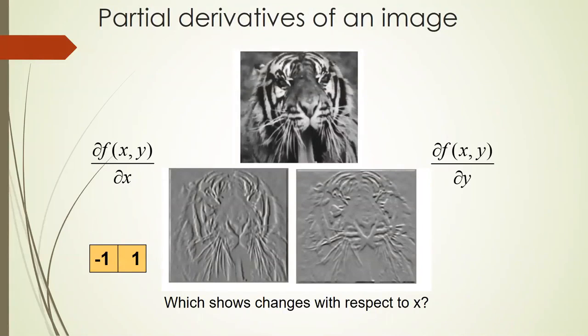So if I were to run a filter, what kind of filter do you think will work? If I were to think about a normal filter, how should I construct the filter for x derivatives and y derivatives? I just want to accentuate the changes on the x-axis, and similarly I want to accentuate the changes on the y-axis.